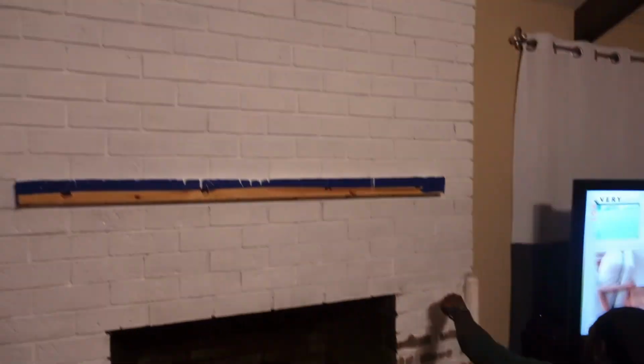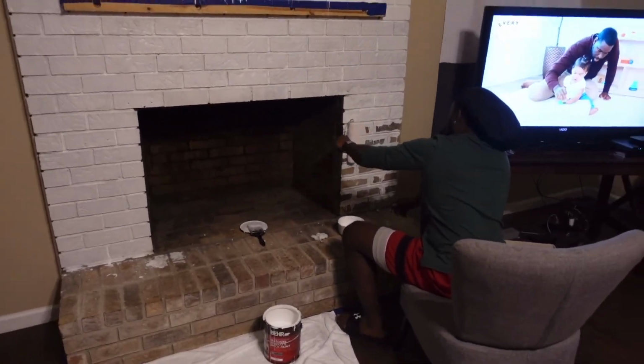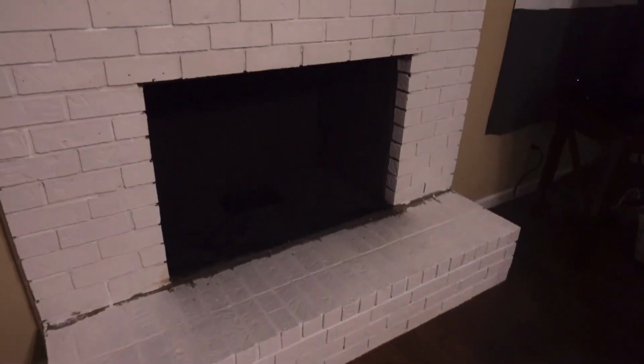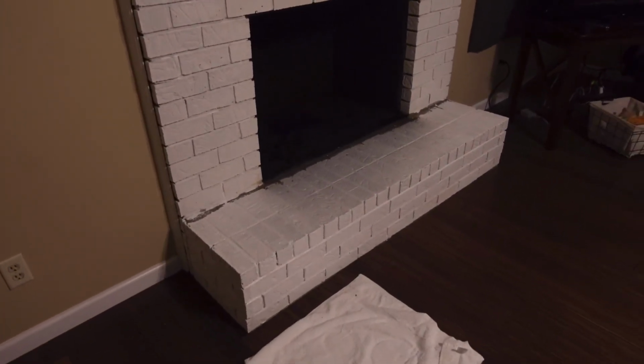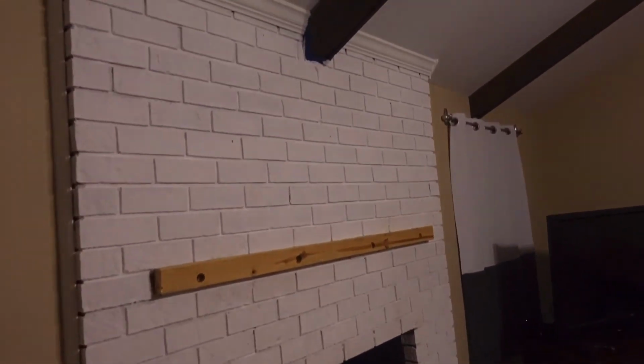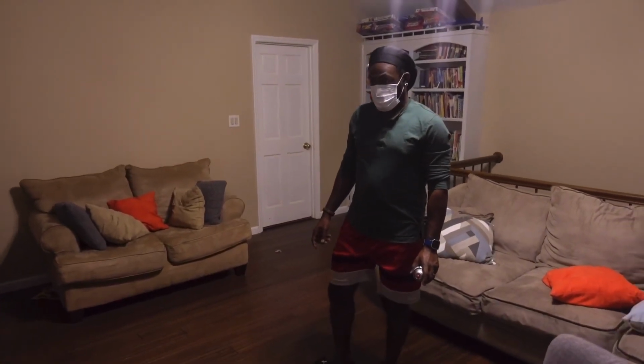So this is what it looks like now, and hopefully we'll get the whole thing finished soon. So he's out here spraying stuff. He sprayed all in there black, which looks nice. And then we still haven't painted here because the concrete isn't cured yet. So sometime tomorrow we'll do a second coat and finish this, and then hopefully be still able to get the TV mounted up there. So good job, babe. It's time for bed. All right.